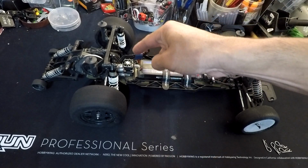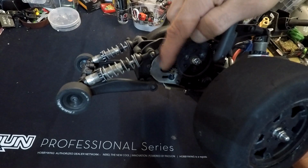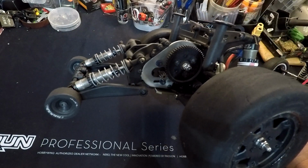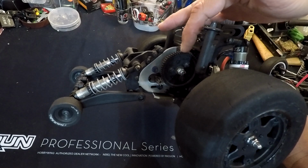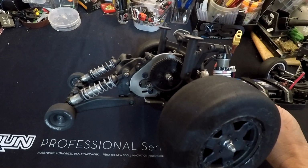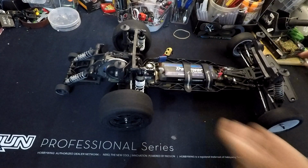Set up for the power plant. Well, let's talk about the gearing. It's a 58 spur gear and a 10 tooth pinion. These are the 32 pitch gears that Traxxas sells for the monster trucks and stuff. I like the big gears only because they're a little more durable. Stuff gets in there. We race in a lot of dirty parking lots. It's a lot easier to save the gear. You can knock the crud out of it, so to speak.